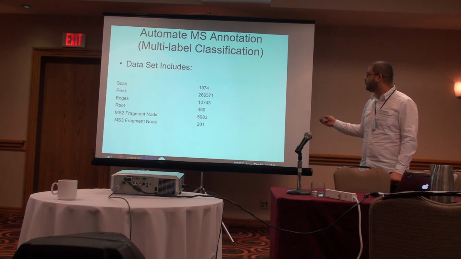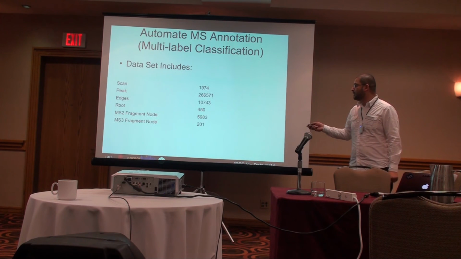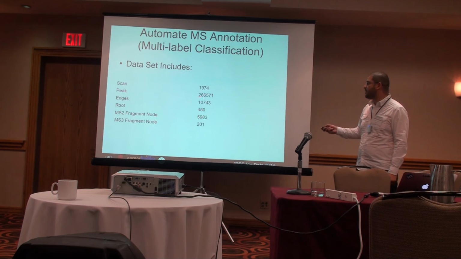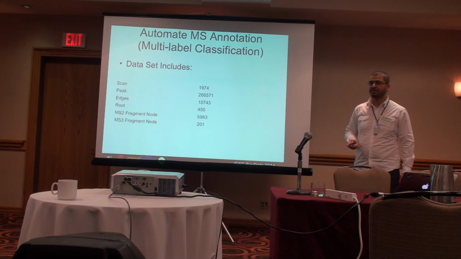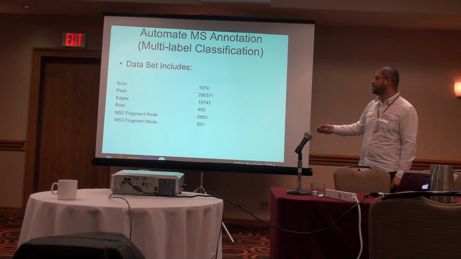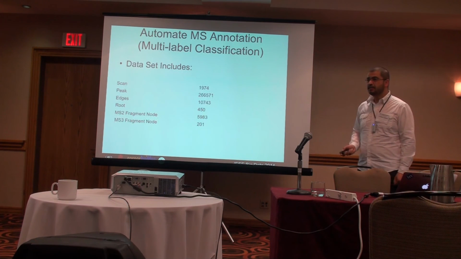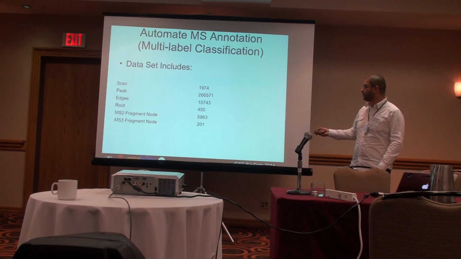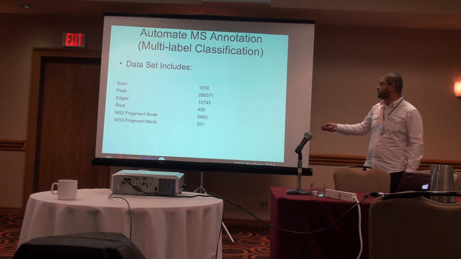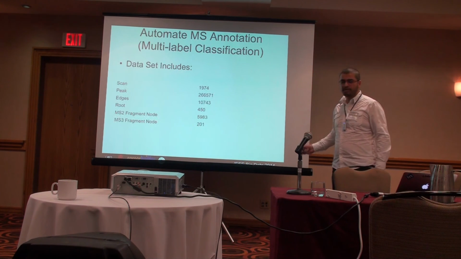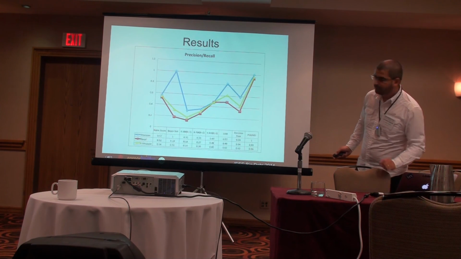This is how we test our model. This is what you should care about. We have 266,571 annotations in the training data. And this is how the PGMHD represented this data. We ended up with 450 nodes at the first level, which are the classes in this case. Those are going to be our classes. And 5,983 nodes in the second level and 200 in the third level.